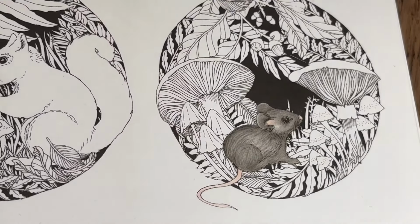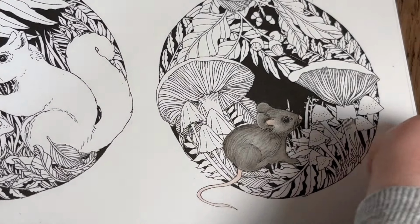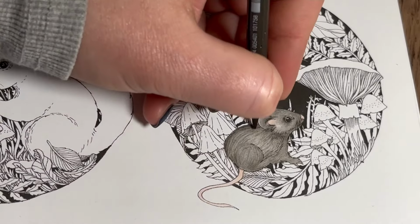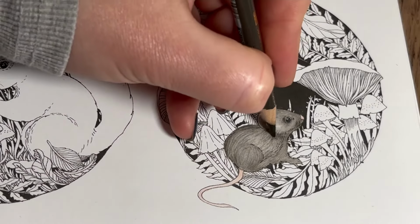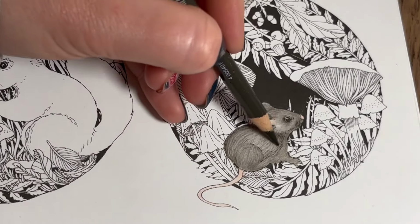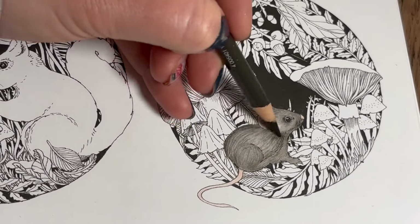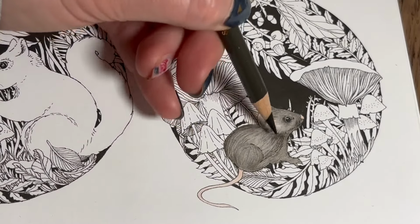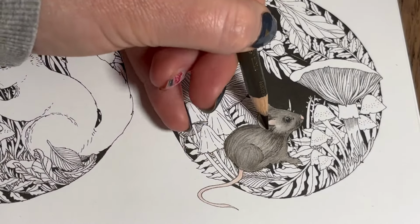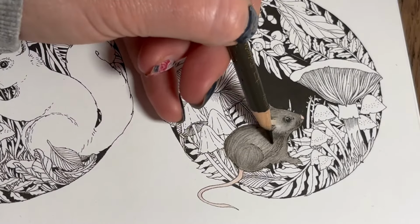And then last but not least, if there's anywhere you want to stand out a bit better with your darks, because once you've got all your lights in, you can go back in with the dark sepia and put a few more dark areas in. You don't have to go so hard. You can skim this over the top of the page very lightly rather than going in harsh. Or if you want a few more defined lines, you can go in with a harder pressure and more of a point on your pencil. That's up to you.